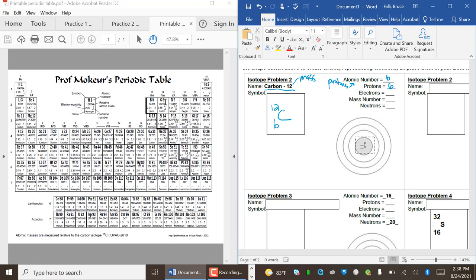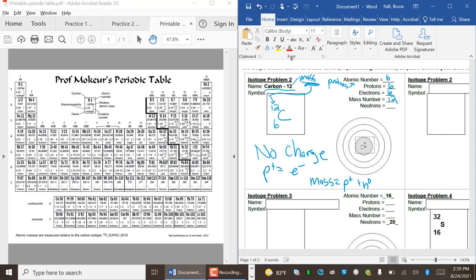Now, notice I told you usually they tell you the charge. If they don't say anything about a charge, that means there's no charge. No charge means protons equal electrons, okay? So the electrons equal the protons. We're looking at 6. And we're looking at the mass number, which, remember, mass is protons plus neutrons. But, oh, double doggies. I don't know how many neutrons there are. But remember, this right here is the mass. Hey, look at that. There's the mass. But there's the mass, too. Okay? So the mass number is 12.